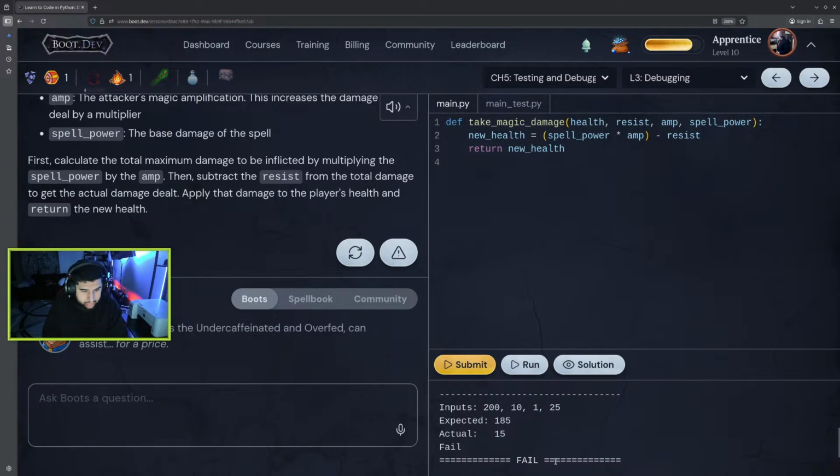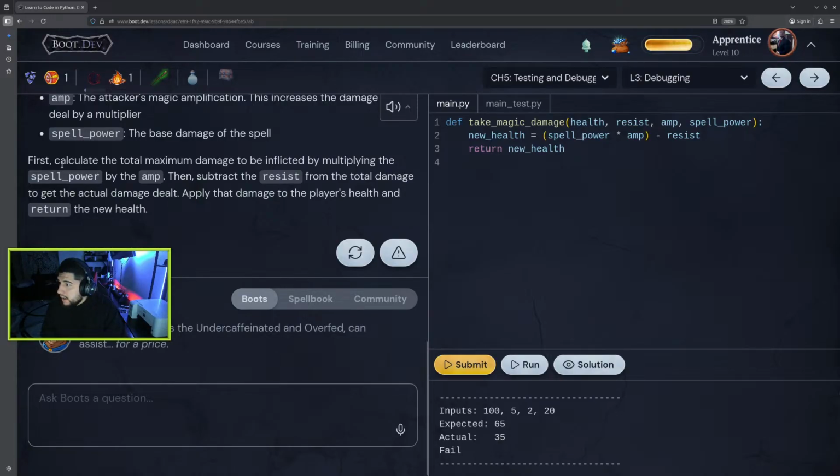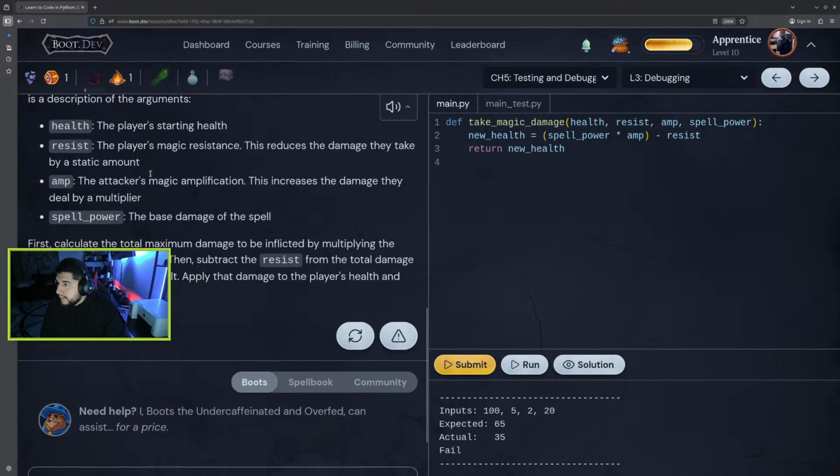0 pass, 2 failed. Alright, so inputs 105, 2, and 20. Expected 65, we got 35. We forgot the multiplier, didn't we? First calculate the total maximum damage to be inflicted by multiplying the spell power by the amp.